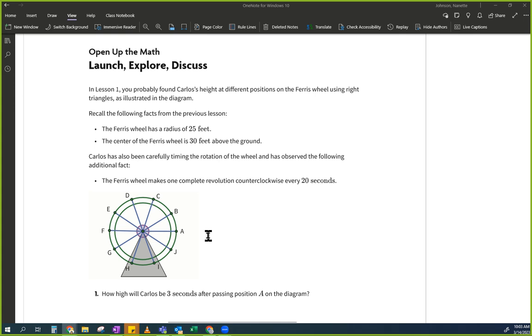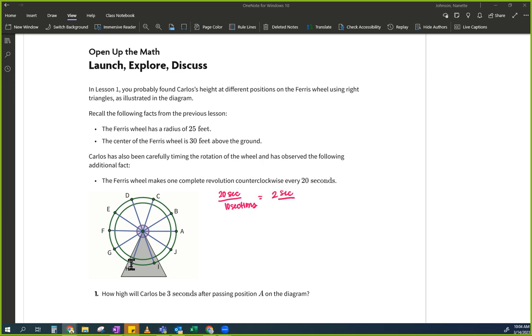So you remember back in 6th or 7th grade, you learned that if the whole thing takes you 20 seconds, you can figure out how much each section takes by dividing. So that's what you first did. A lot of people first said, okay, fine, Miss Johnson. And here's where I'm going to encourage you to use what in math is called attending to precision. Use your units to make sure that you're right. So 20 seconds divided by 10 sections equals 2 seconds per section.